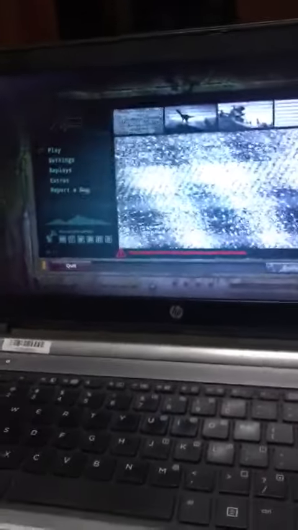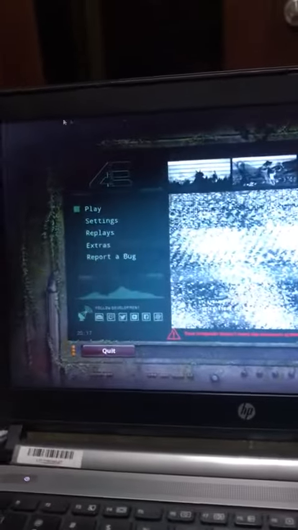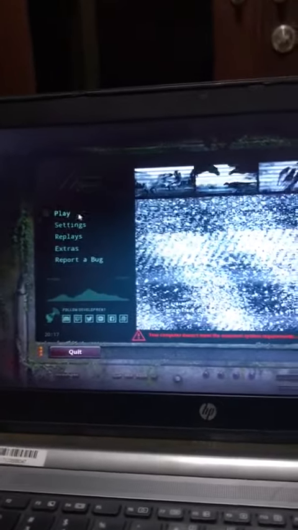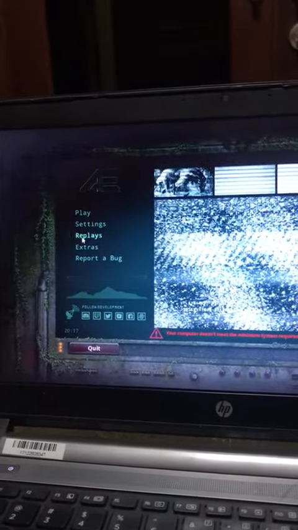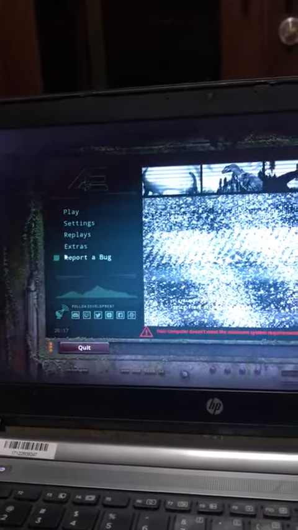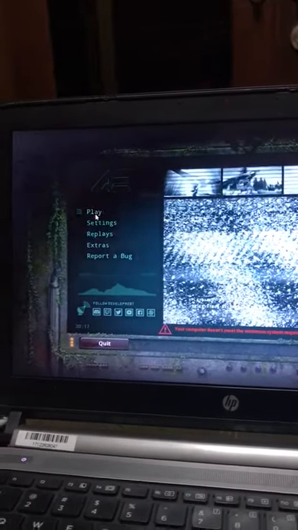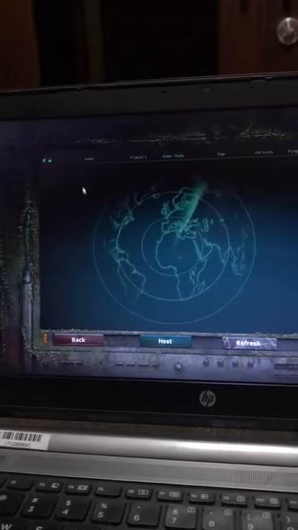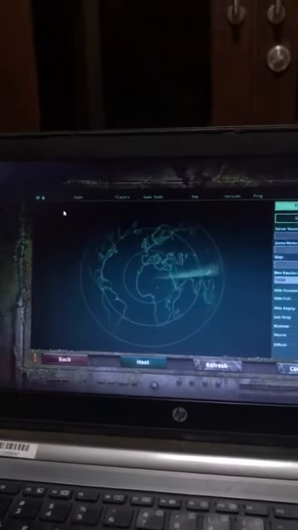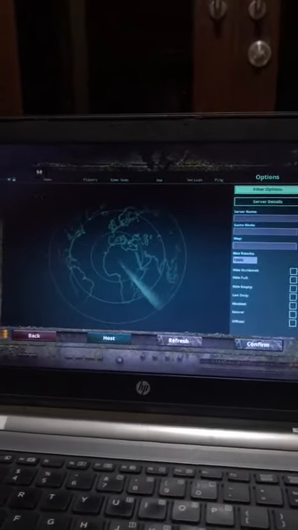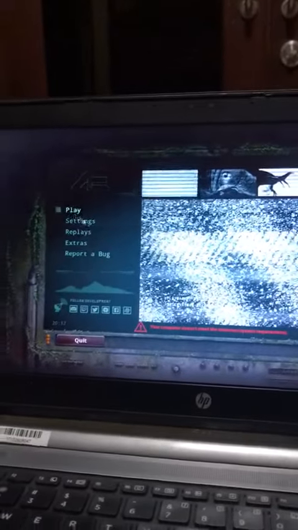So, as you can see, this is the menu screen when you want to start a game. There's always an option for what you want to do. There are 5 different things that you can do. First, you can just press play, but there are over 100 servers. And this means, okay, I want to explain that soon.